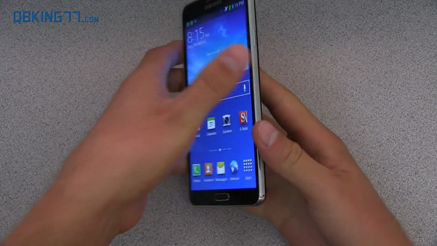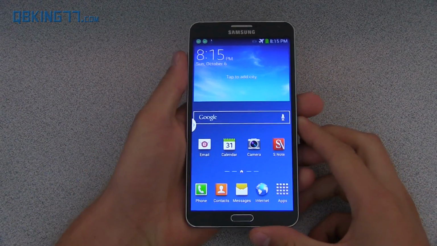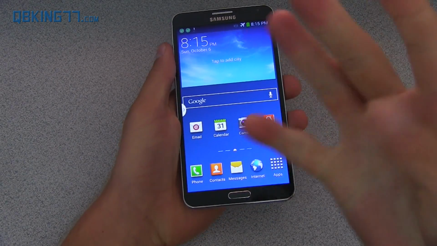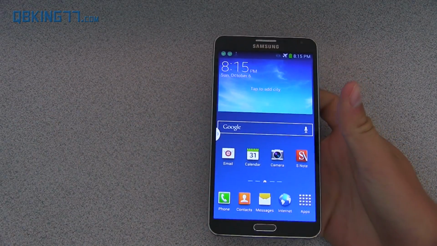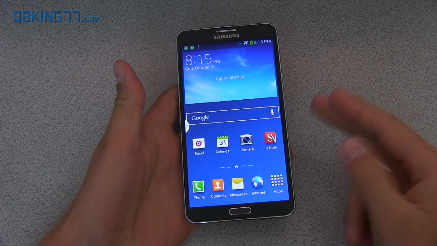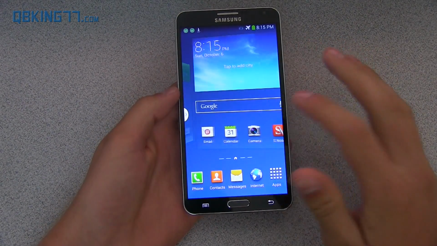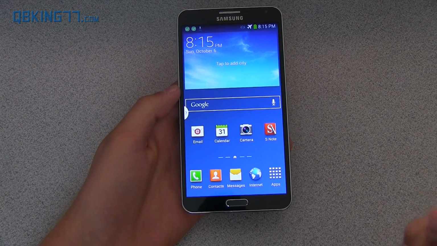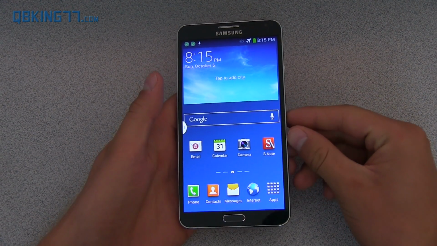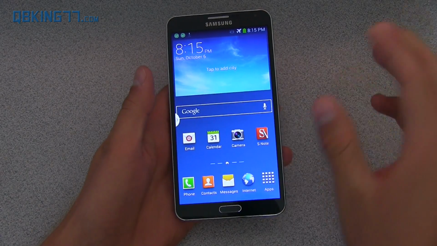This will actually work on many different variants. So right now I have T-Mobile, Sprint, Canada, Korea, China, International Exynos, and International Qualcomm. There is no root exploit for AT&T or Verizon yet. That will come soon, but this method should work on AT&T and Verizon, hopefully. I will add all the information in the description of the video if you have an AT&T or Verizon model, but hopefully this will work.